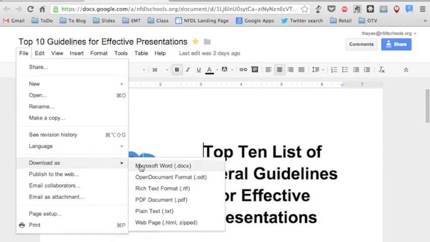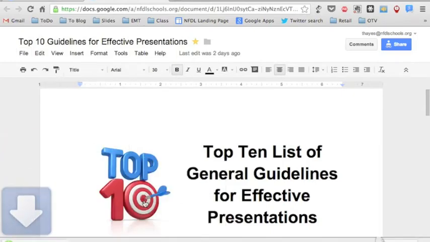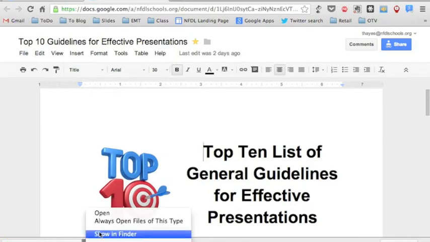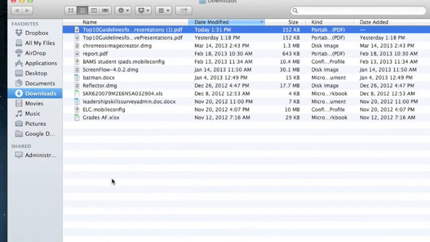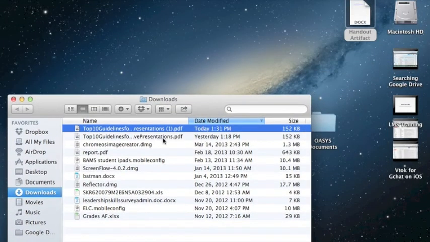Here we have the option of creating different files to upload directly. I would suggest either using Microsoft Word, the .docx format, or a PDF document. That way it's going to retain all of the formatting we put in there and also be something that we can upload directly. So in this case, I'll make a PDF of it. That's going to go in my Downloads folder, and I'll just go ahead and put that right into my folder as well. So I'll click on that and drag it in.